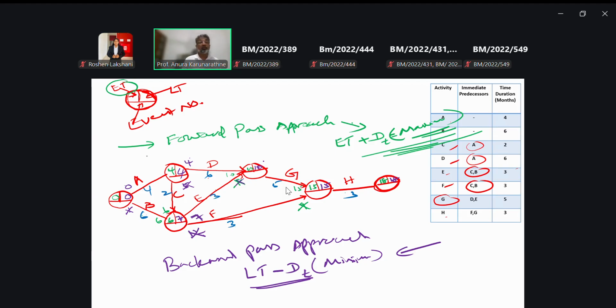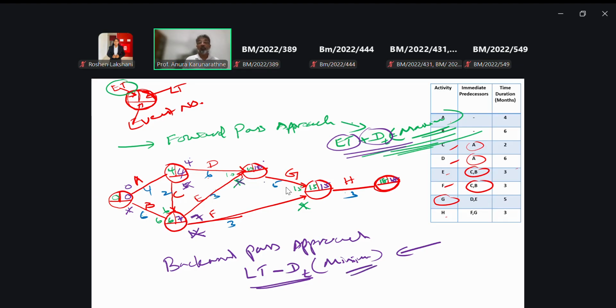In the forward pass approach, from left hand side to right hand side, we are getting the earliest time plus time duration for each activity. Then under the backward pass approach, we are starting from the end, then moving to the left hand side: the latest time minus time duration for that particular activity, then take the minimum one.